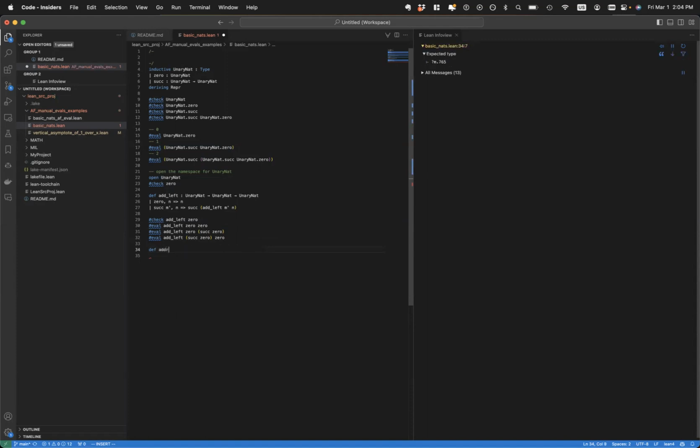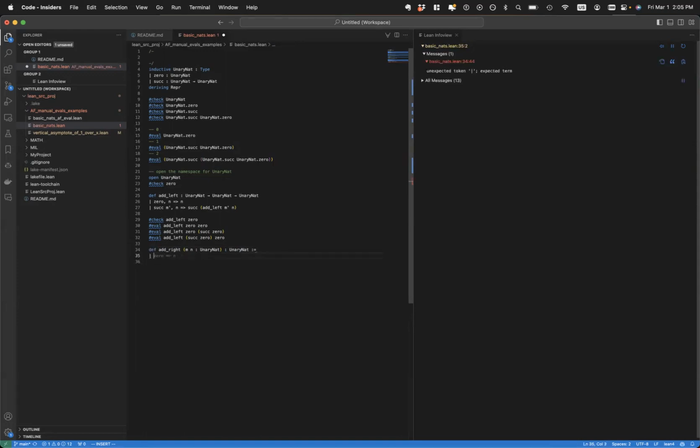So add right m n, unary nat. Okay, it tried doing that because we already defined it. I'm going to explain what this means. You're defining a function that takes m and n, now they're explicit, and this is the return type, unary nat. And then you need to say colon equals to say what the content of that function is. Let's see if I remember the syntax.